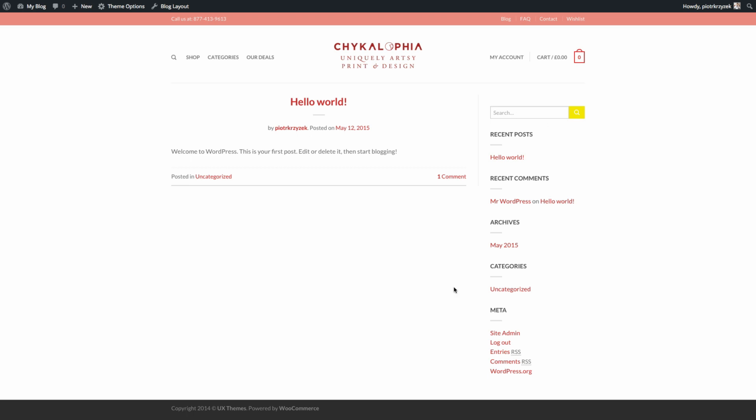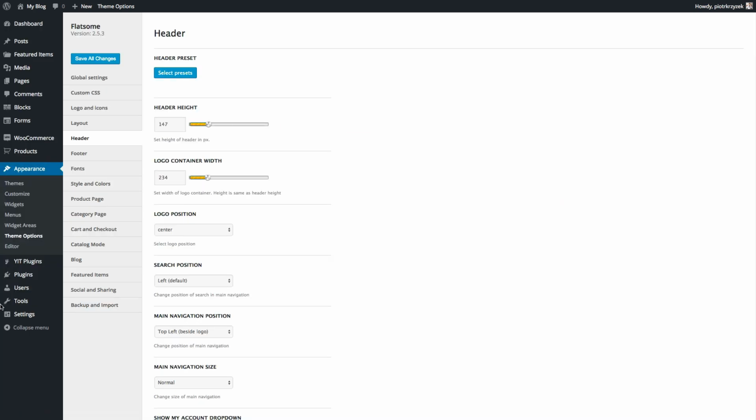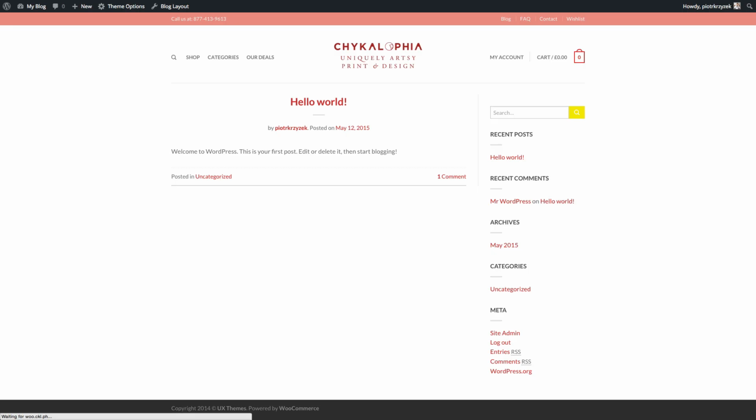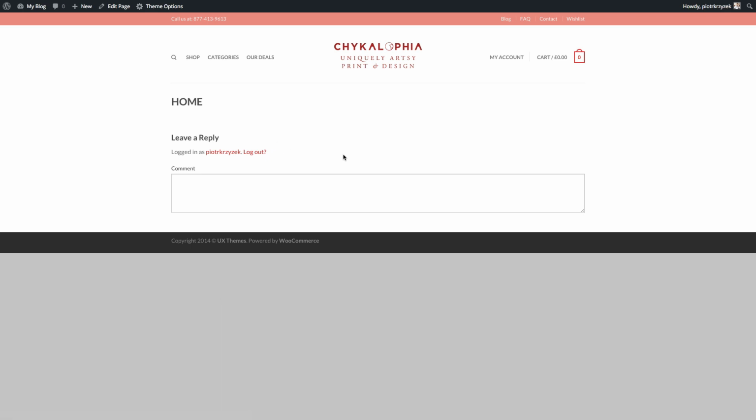Now we want to set this homepage to the actual homepage we created. This is done in the regular WordPress settings. So settings and reading. I'm going to select the static page, which means a very specific page we want the information to be pulled from. For the front page, we're going to pick the page we called home. And for posts, we're going to use the page we called blog. Click save. And then if we reload, we'll get our generic page, which has absolutely nothing on it, no sidebar.